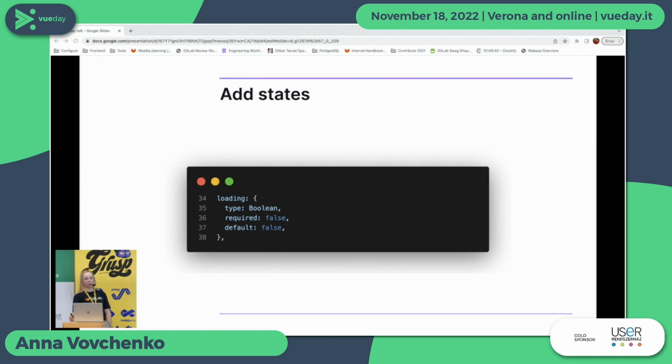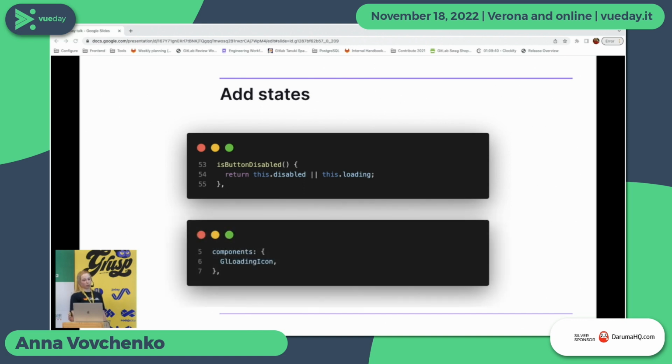In our application, we would probably face a situation when a user clicked a button, performed some action, but haven't yet got a result. The request is still sending to the backend, or the backend is doing its magic. From the UX standpoint, it would be a nice idea to communicate it with the user, so that the user knows that the button indeed works and the app is trying to process the request. As we want our button to support loading state, we will just add a corresponding prop, which is also a non-required boolean and defaults to false. Based on these props, we can add a new computed property, isButtonDisabled, that indicates the disabled state of a button. We don't want our user to be able to click over and over again when we are still trying to proceed with his first request.